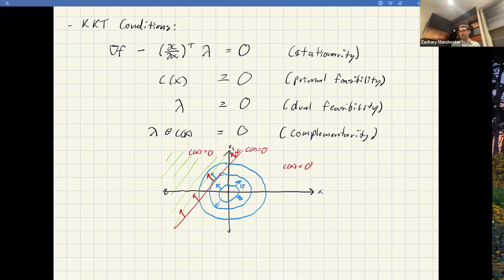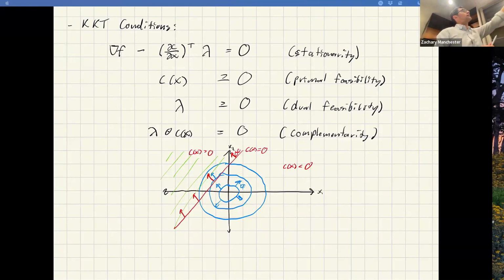Okay, so now let's think about that stationarity condition. Very similar to before, remember our whole thing is that the gradient has to be 0 in the free directions, same as last time. And that's where the Lagrange multiplier comes in. The one difference here is now we have some sign business to worry about that we didn't have to worry about before. Namely, in the equality case, lambda could be positive or negative, it didn't matter. No matter what, the constraint has to hold you on the line. Here, I only want the constraint to push me in one direction. I don't want it to pull onto the constraint. And that's where the sign stuff comes in.